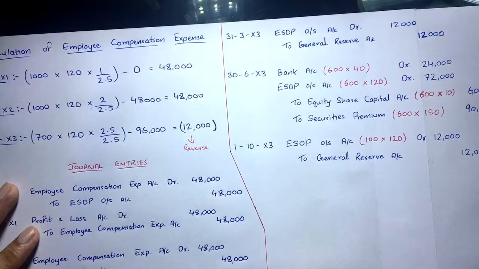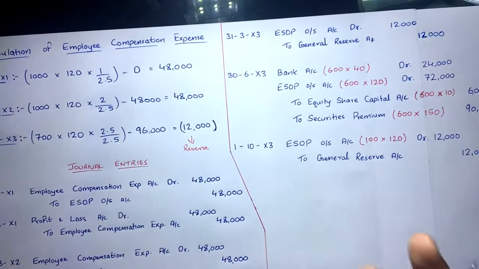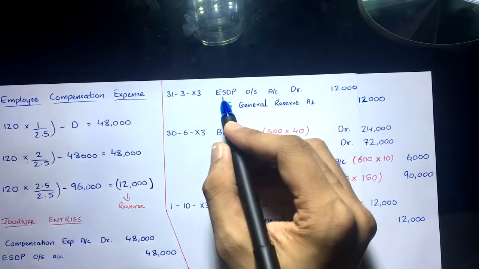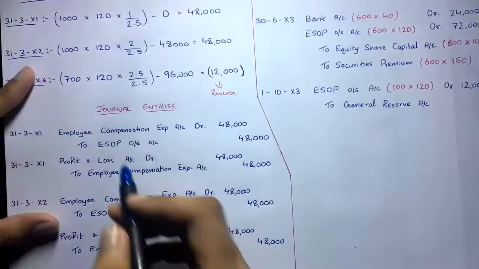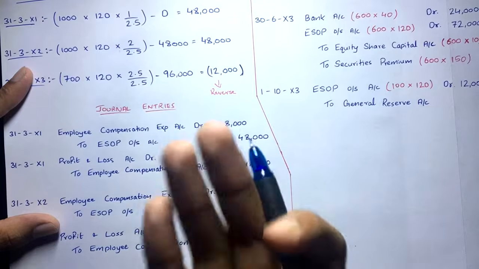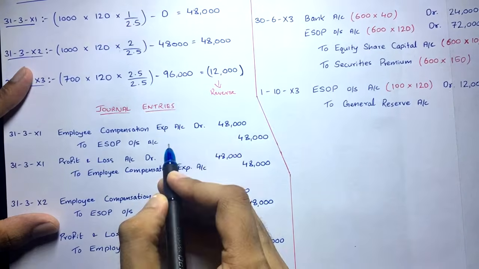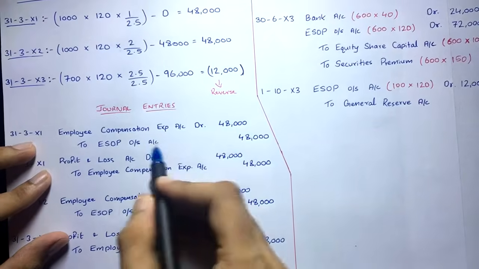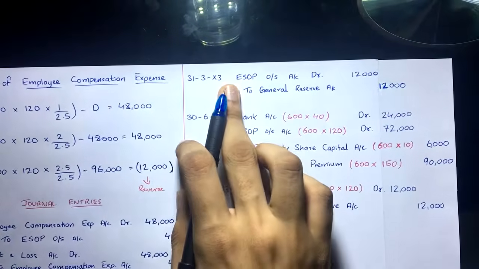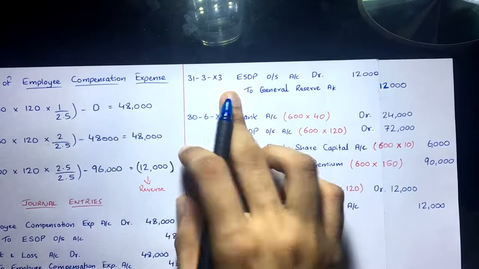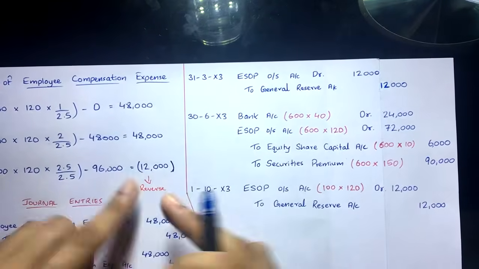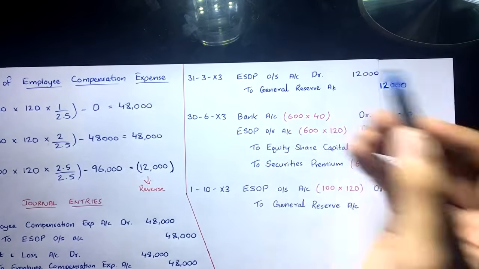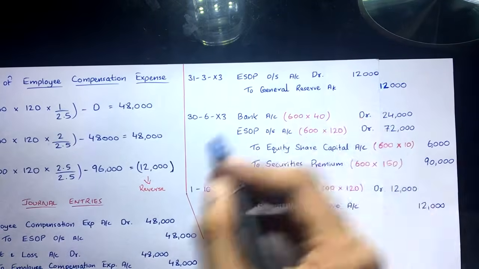Reversing means whatever you would debit, you now credit, and vice versa, right? So that's what you have to do. How will you do it? At the end of the third year, ESOP outstanding account, what was it always? Credit. Liability used to be increased. Whenever liability increases, we credit. We are recording liability, so you will credit the liability account. But here at the end of the third year, you have to decrease the liability. I told you, you have recorded more liability, so you have to reduce the liability, so you will debit the liability. Simple thing. Debit the ESOP outstanding account with 12,000.